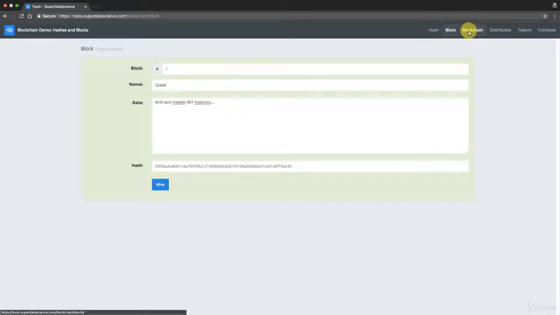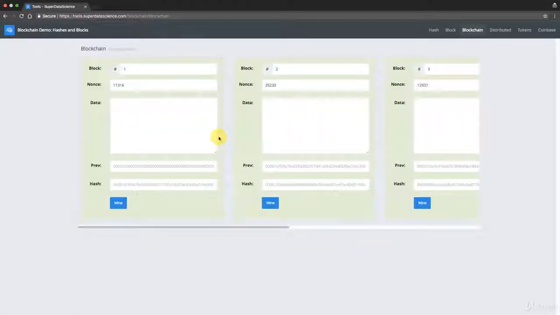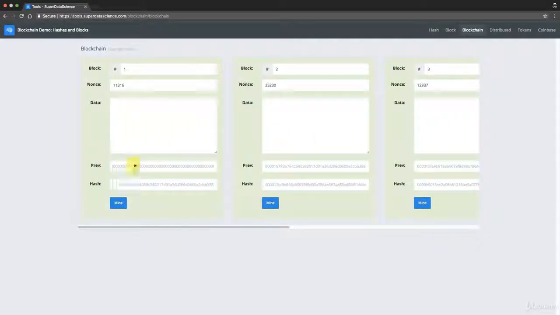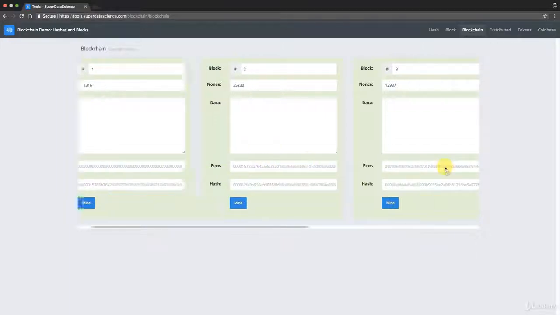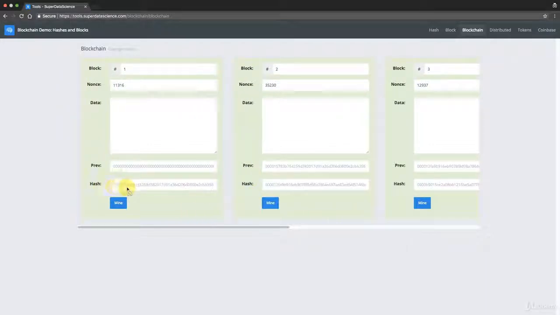All right, so now we're going to move on to blockchain. And here you actually have a chain of these blocks. A proper blockchain, we have 5 blocks in it. And this time, as you can see, the new field has been included, the previous hash, the hash of the previous block. And as you can see, they're all cryptographically linked together. And moreover, each one of the blocks has a valid hash. So it's below that certain number. So it starts with the 4 leading zeros.